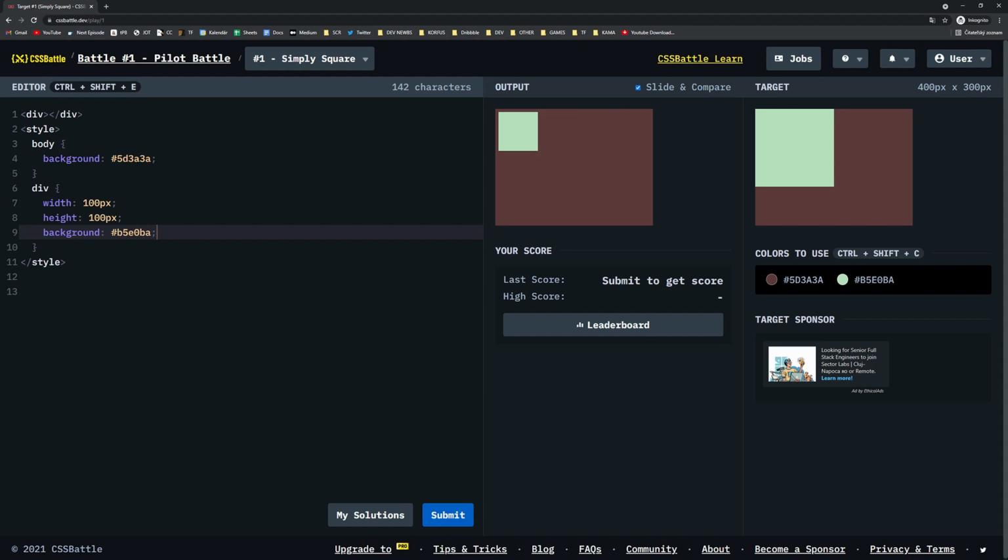So the 100 pixels was not enough, and also the position is not exactly top left corner. We can fix the position by specifying position absolute and setting top and left to 0.